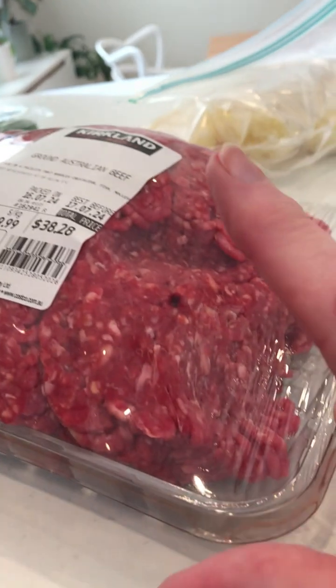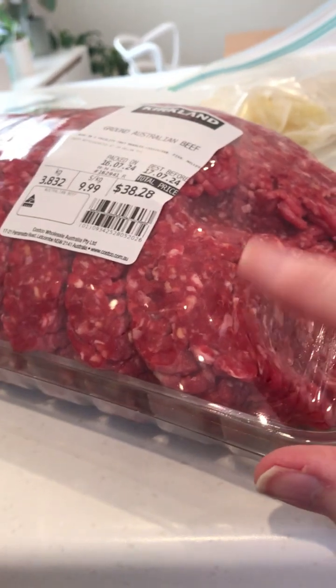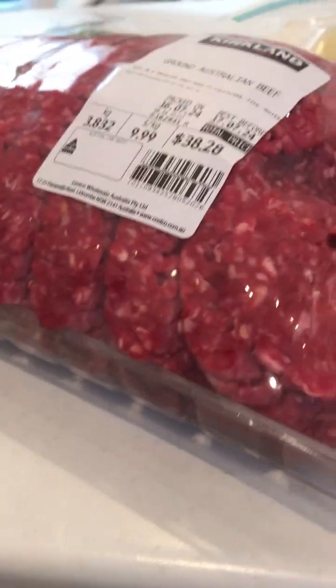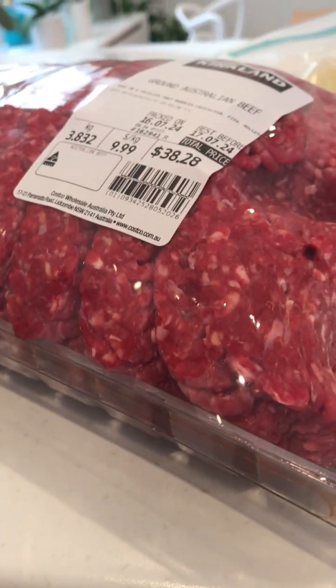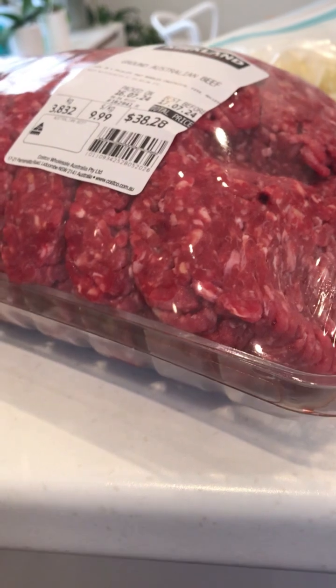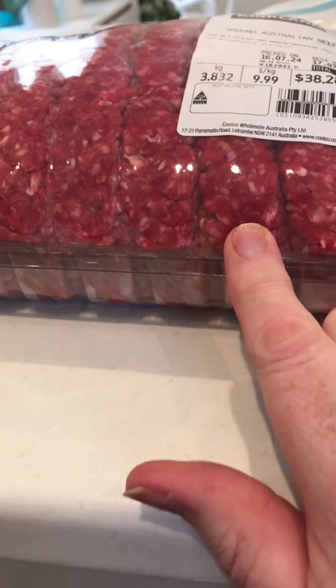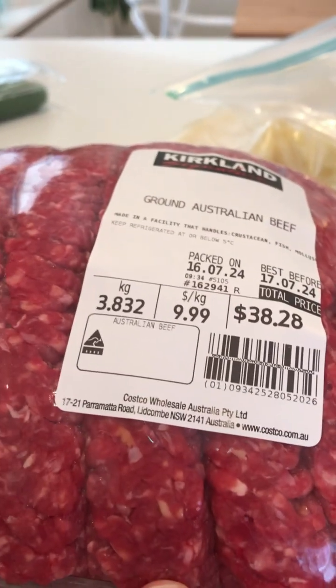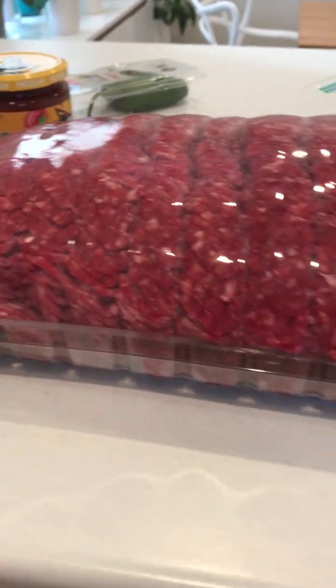Right, so now I want about a kilo of this mince. I usually do 500 grams, but I'm doing a bulk one today. So you can see with the veggies, there's not a massive amount. The idea is quesadillas are quite flat and they don't have a lot of filling in. So I've bought enough taco seasoning to make quite a few. So I'm going to do a kilo. This is massively heavy. It weighs almost 4 kilos, 3.89 kilos. That's heavy, I can tell you.